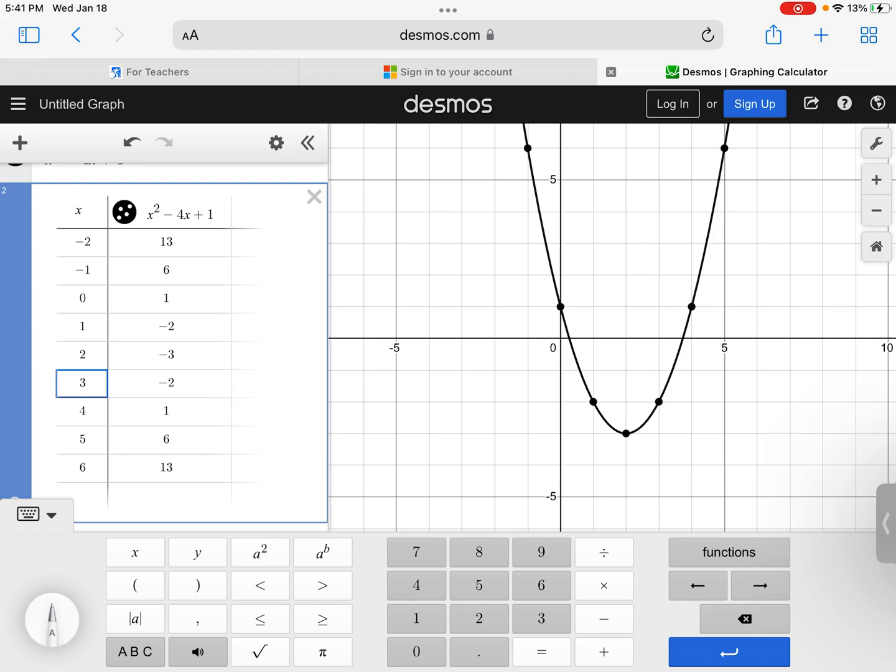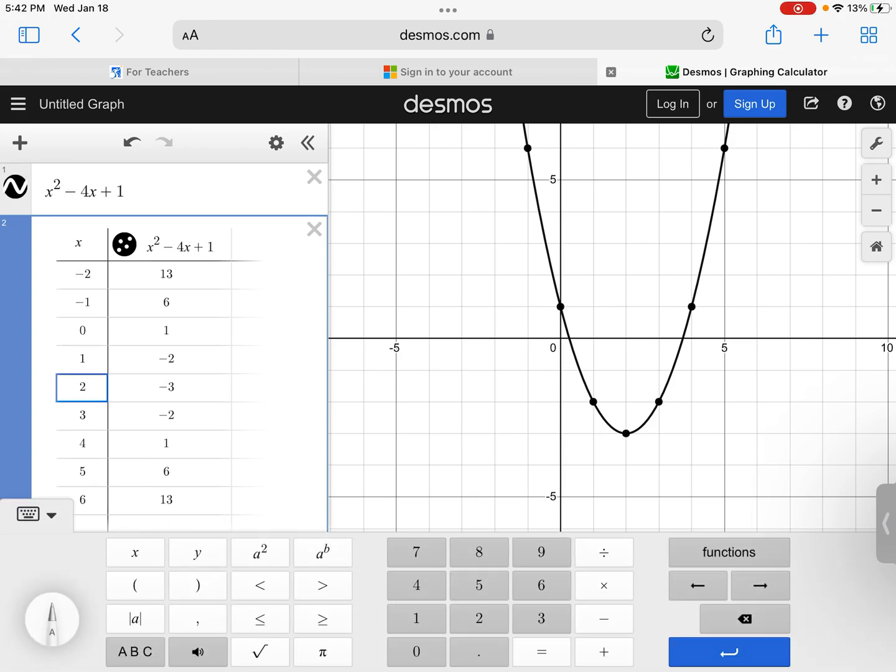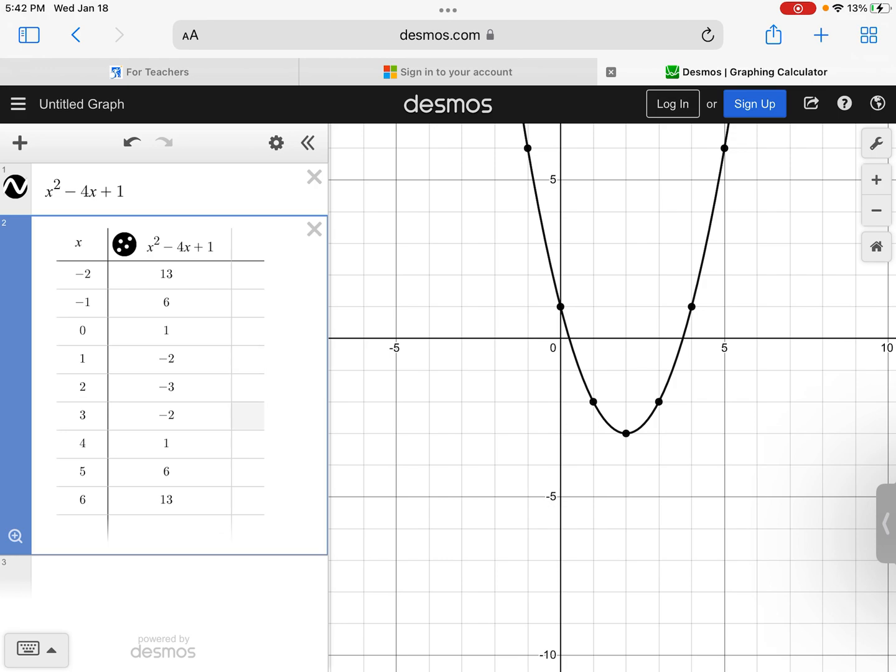Looking at my table right now, I can already tell where my rainbow is, where my vertex is. So I'm looking at (2, -3) right now, these two. And then on the sides, I know you can't really see, I have (-2, 6) and (6, 6), (1, -2) and (3, -2). So it matches up. Okay, so what I'm going to do is write my table on my paper. I recommend you guys do the same. And then I can't graph it, but I'm going to ask you guys to go ahead and graph it on your own.